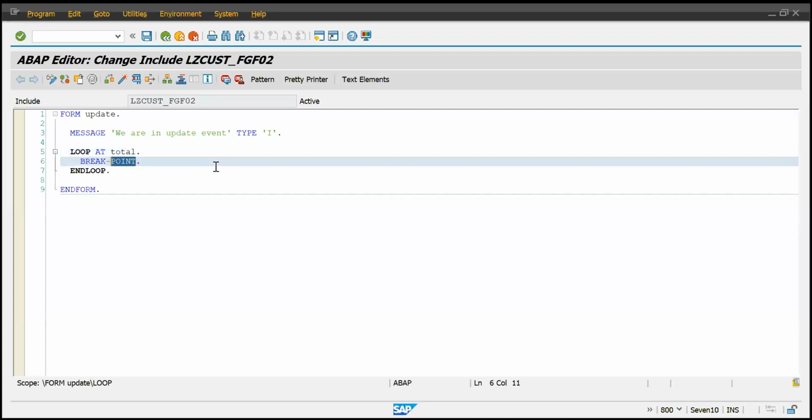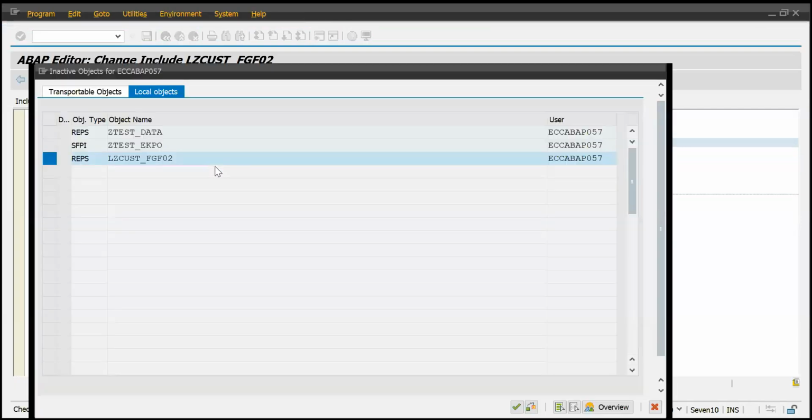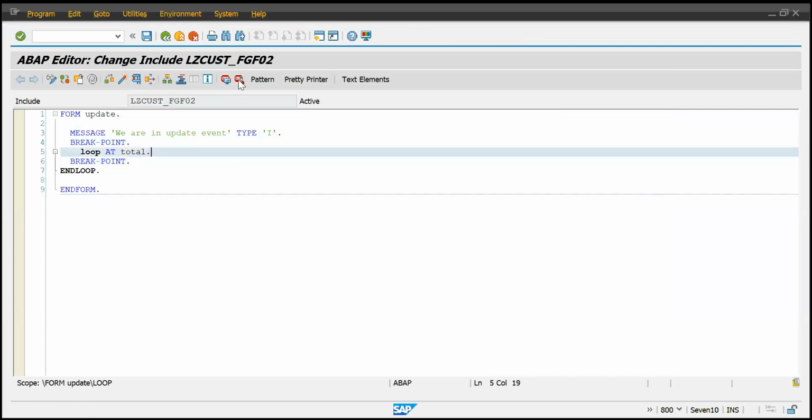Try to put a breakpoint on top also. And we'll put a debugger as well along with that. So if something goes wrong, at least it should activate. And let's see.